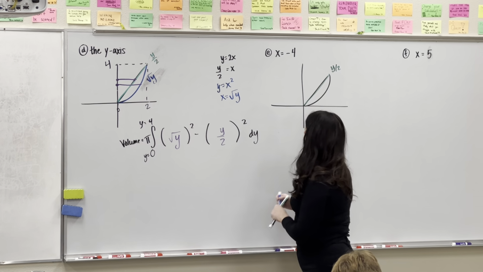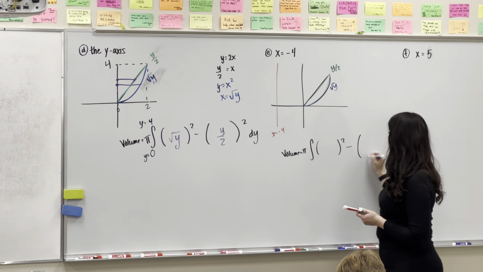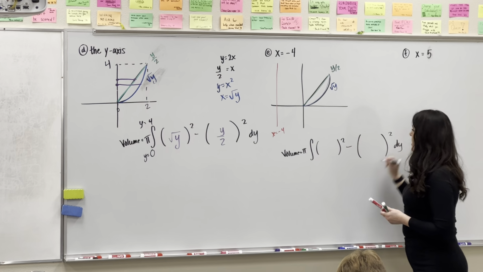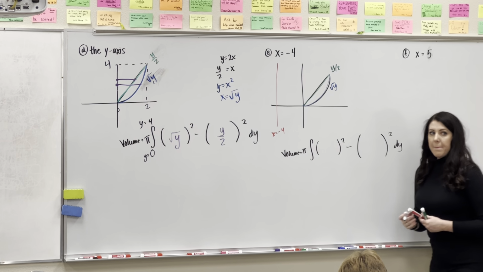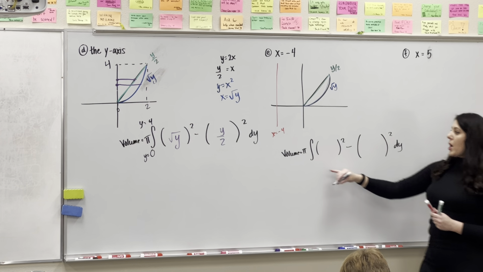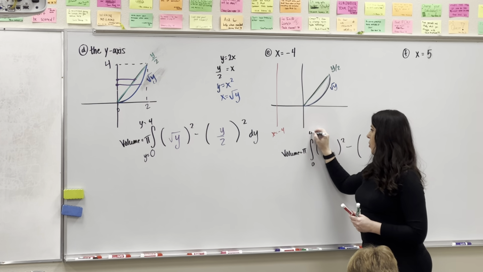Then you want to write the bones of your equation. Volume equals pi integral something squared minus something squared dy, since I'm rotating it like this. We're getting a dy. Okay? What goes on my bounds here? 0 and 4. With your partner, I'd like you just to spend a moment and see if you can figure out what the R out is and what the R in is. I'm only going to give you about 30 seconds. Go.